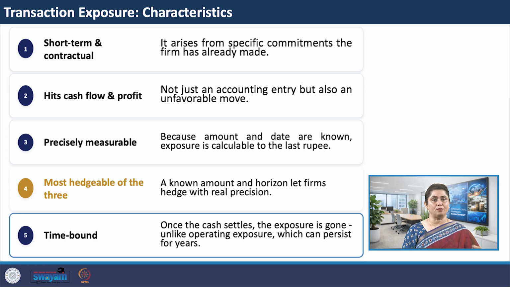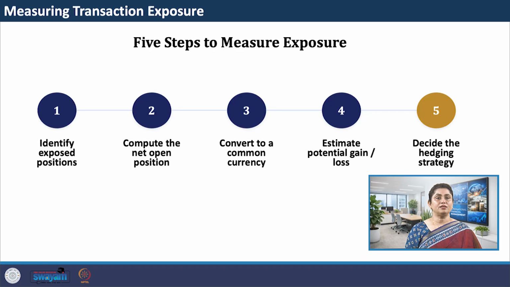Fifth, it is time bound. Once the cash settles, the exposure is gone. This makes it distinct from operating exposure, which can persist over years. Now that we understand what transaction exposure is and where it comes from, let's talk about how to measure it, because you cannot manage what you cannot measure.